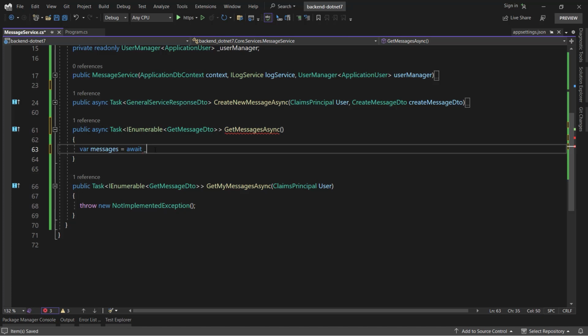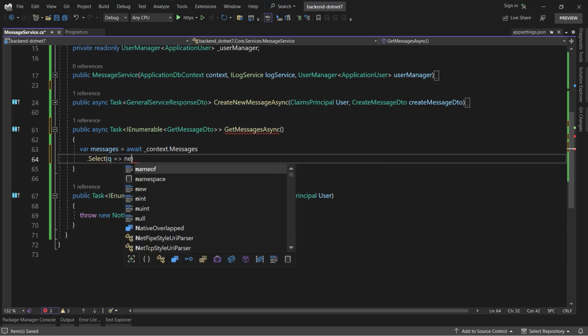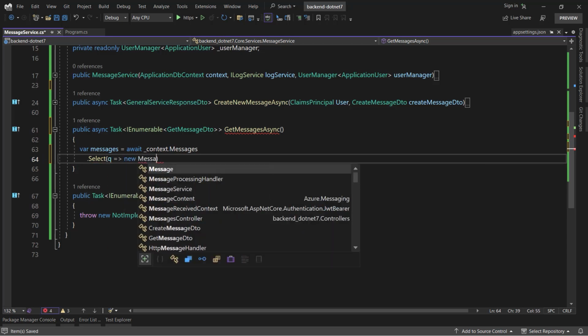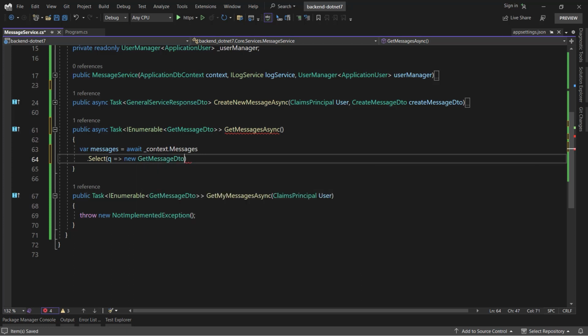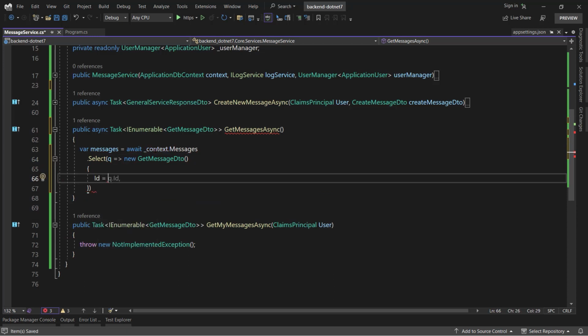So we use await of underline context dot messages. Let's go to the next line and use select. So we're selecting the fields we want. So for each one, we create a new get message DTO, and for the ID we use q.id.